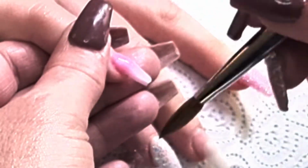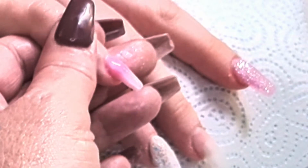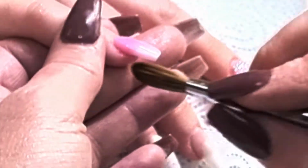So you will notice me adding another little bead of white on the tip of that nail. Sometimes I tend to pull ombre down a little bit too far. So a good tip is to go back in at the tip with white and pull it back up. That'll help blend it. Once I'm happy with my blend, I'm then going to cap that blended area with clear acrylic, as you can see, just so we don't file away that beautiful blend.